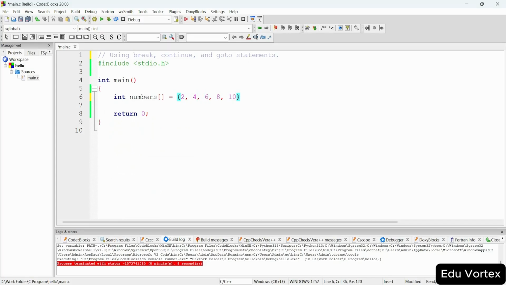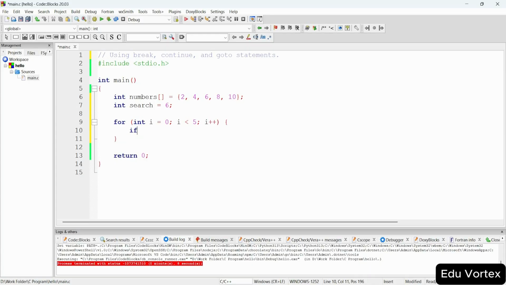Okay, so add these even numbers, and using an integer variable search equal to 6, and here using the for loop and generating these conditions. For integer i is equal to 0, and then the condition i less than 5, and generating i increment.